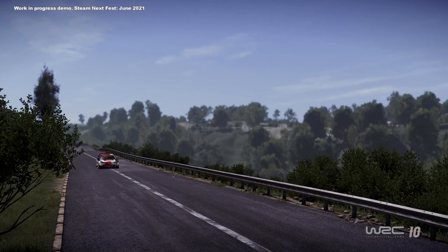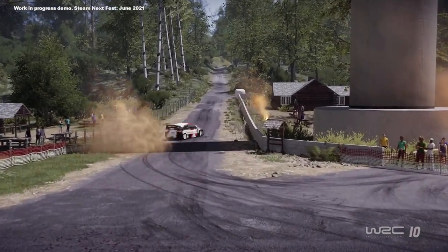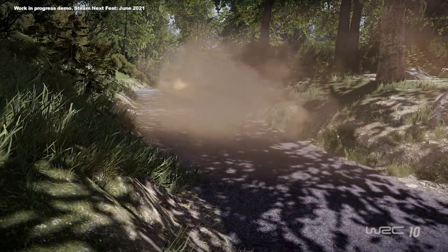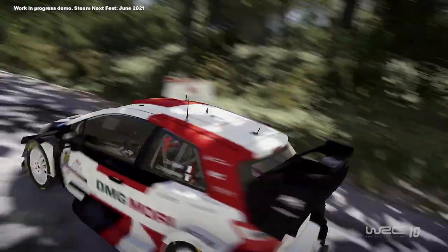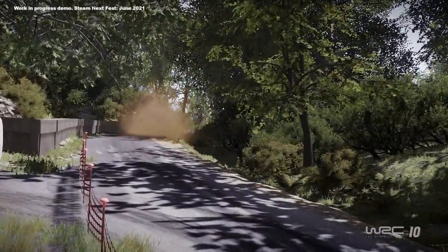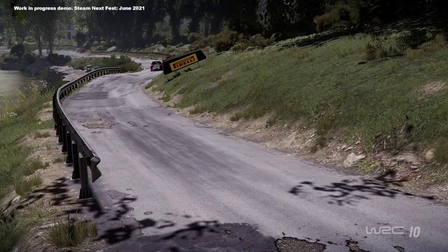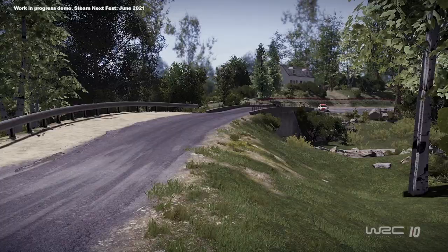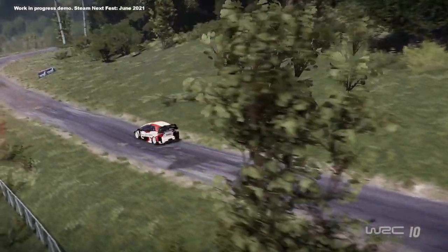That corner was intense — I thought for sure I was going to hit the guardrail. There were a couple of really crazy fourth-gear grips that were really impressive. I've been really enjoying how this game has been feeling and handling — you just have dialed-in control, and that's everything I expected from WRC10. This has been an amazing franchise — I've played this since probably WRC5 or 6 back in 2014-15. This game was impressive then and it's still impressing now, just getting better. First impressions: I give it 10 wheels out of 10 wheels.